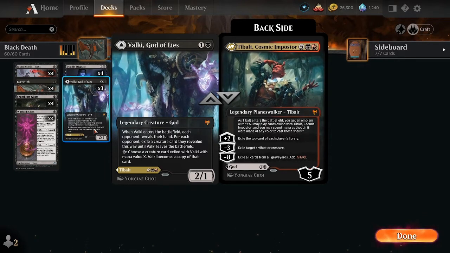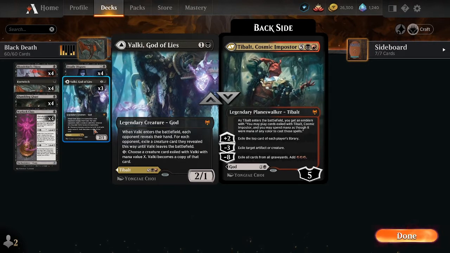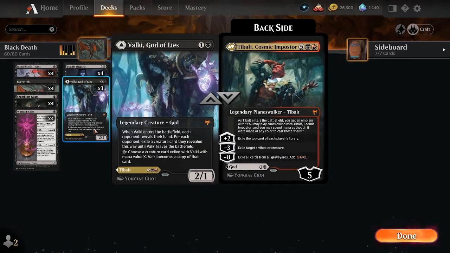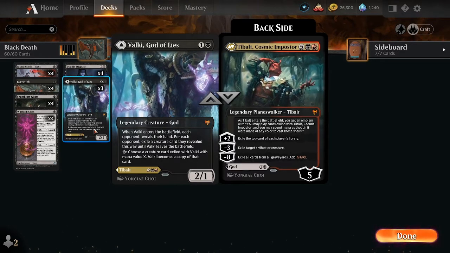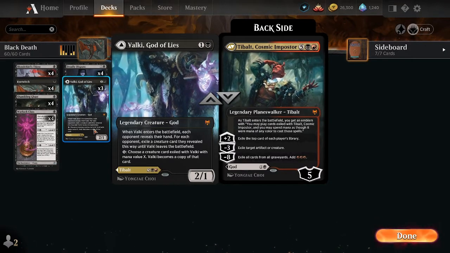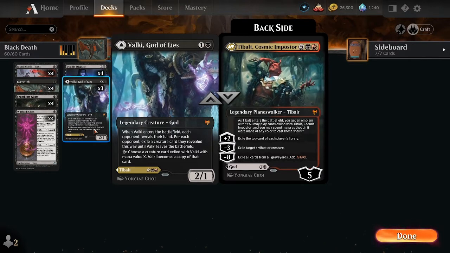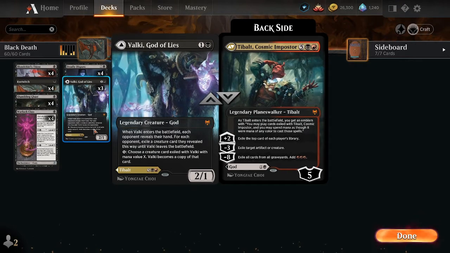But with our treasure, we can dabble in and get Tybalt. Now, Tybalt is just absolutely ferocious in this build. As it enters the battlefield, you get an emblem with: you may play cards exiled with Tybalt, Cosmic Impostor, and you may spend mana as though it were mana of any color to cast those spells. You can exile the top card of each of your players' libraries, you can exile target creature or artifact, or you can exile all cards from a graveyard and add 3 red mana. Just an absolutely beast card.